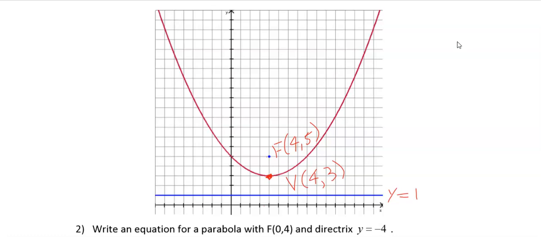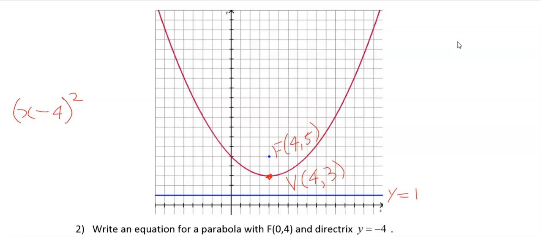Well, you've actually got everything you need here to be able to write down the equation of that parabola. Remember, one part will be squared and one part will not. It's opening upward, so it's the x that's going to be in your squared part. So x is going to go like this on the left-hand side. And I can see that my vertex has an x-coordinate of positive 4, so this part is going to be (x - 4), squared.